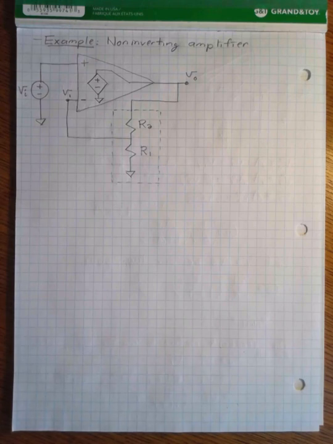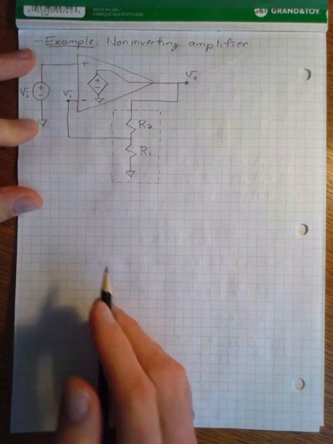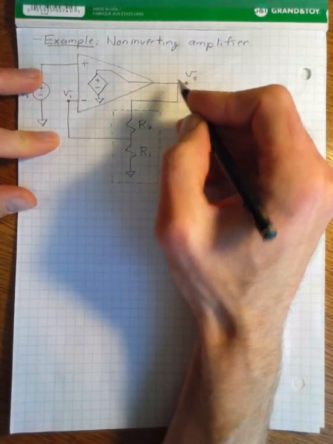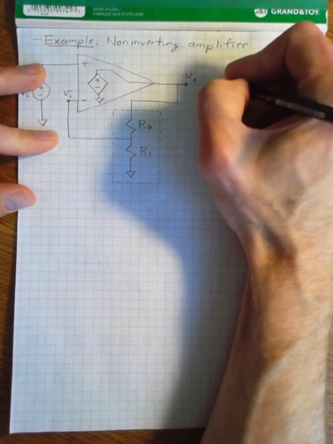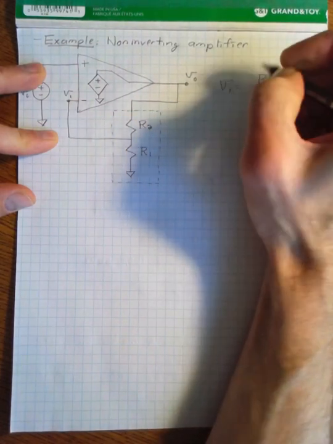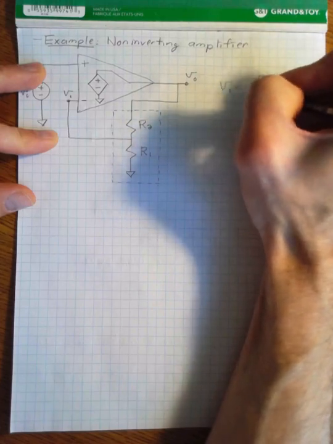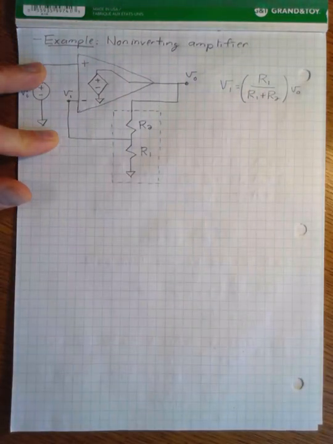So write this diagram down, pause the video, rewind it to the start, look at the non-inverting amplifier, and convince yourself that this circuit is exactly the same as the one that we analyzed at the start of the module. So assuming that you're now comfortable with that, the voltage at V1, just using the voltage divider equation, V1 is equal to R1 over R1 plus R2 times the output voltage.